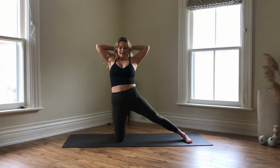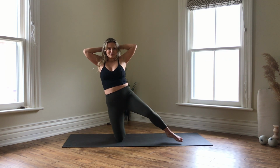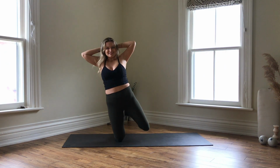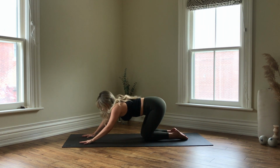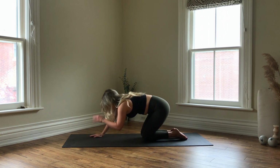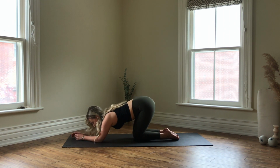Hands behind your head again. And really challenge your balance here. See just how slow you can lift that leg up. Enjoy the little wobbles. And then plant your knees down. Let's find a child's pose here. So legs can be however you like them. And you can always do this on forearms instead.